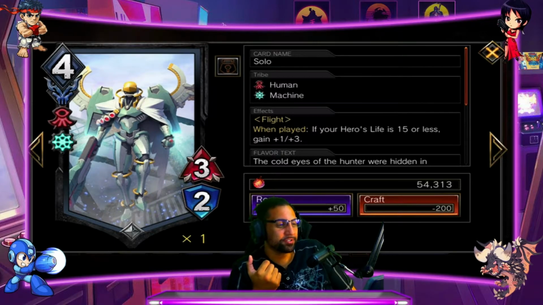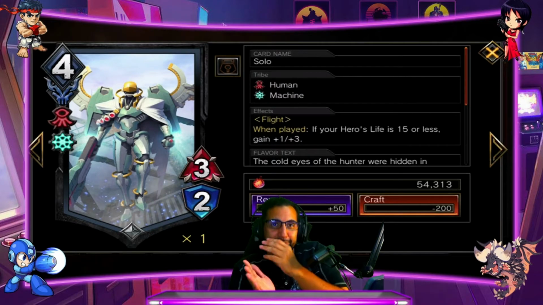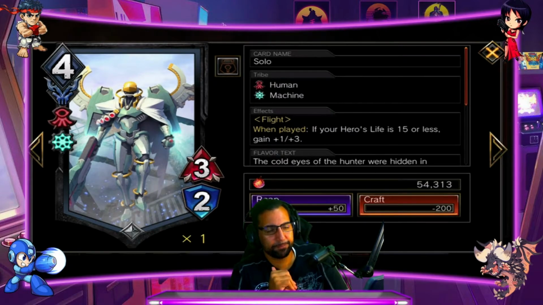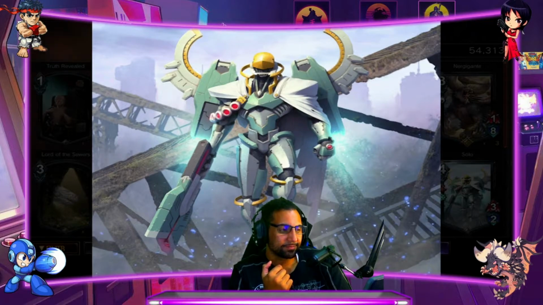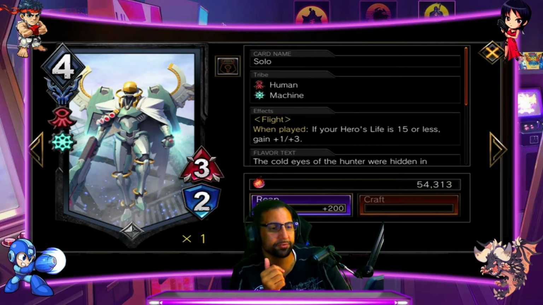Solo is a 4-cost 3/2 human machine. He has flight. When played, if your hero's life is 15 or less, he gains +1/+3. It's good in that spike launch match. He will replace Dynarex because Dynarex will be leaving after rotation, so he's a good replacement for that. And he's got flight, so flight's always an issue. So, it's good. Other than that, it's kind of all there is to say about him. Spike launch, +1/+3. Good support. Not much else to it, but yeah, good for spike launch.